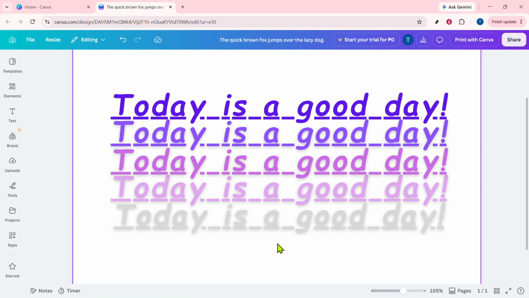In today's video, I'm going to teach you how to add the echo effect in Canva. First, open your Canva design and take a moment to find the text or design element you want to edit. This effect can be especially useful if you want to create a sense of depth, motion, or a more eye-catching look in your design.